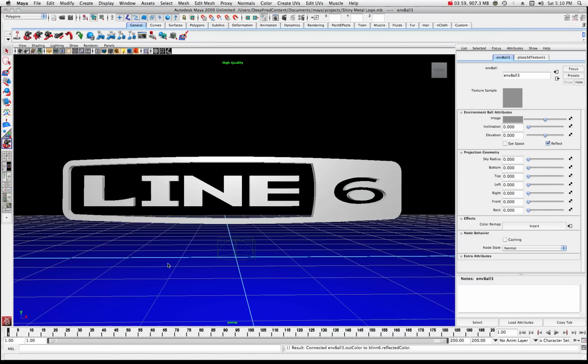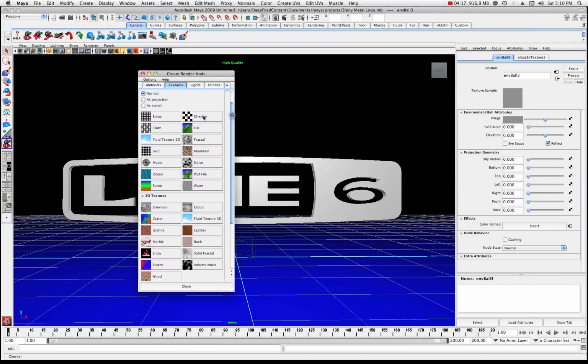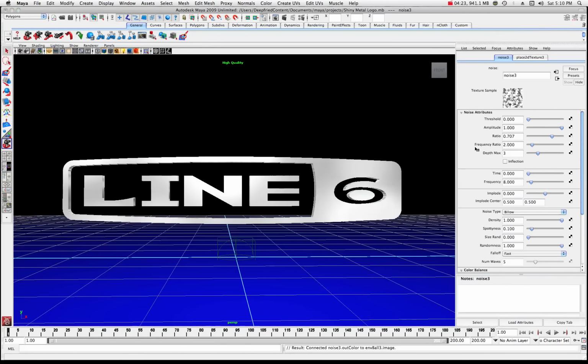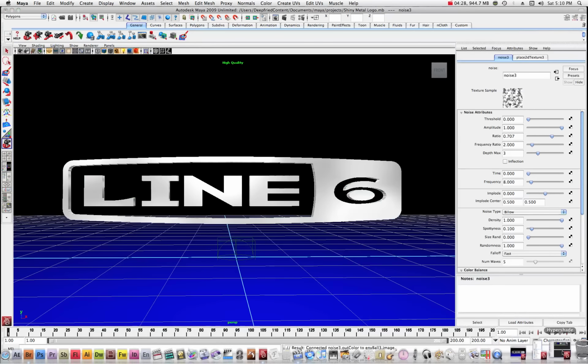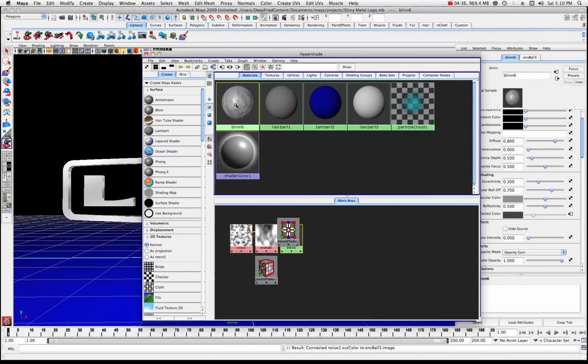So I'll click environment ball, and now we want to assign an image, or basically some noise in this case, to that environment ball. I'll click on that checkerboard, and let's come up here into our 2Ds. Make sure you're in your 2D and grab some noise. Click on that. Okay, that just assigned it some noise. And now let's come down here into our Hypershade again, and you can see the startings of what's happening here. I'm going to click on this blend, the blend that I just created.